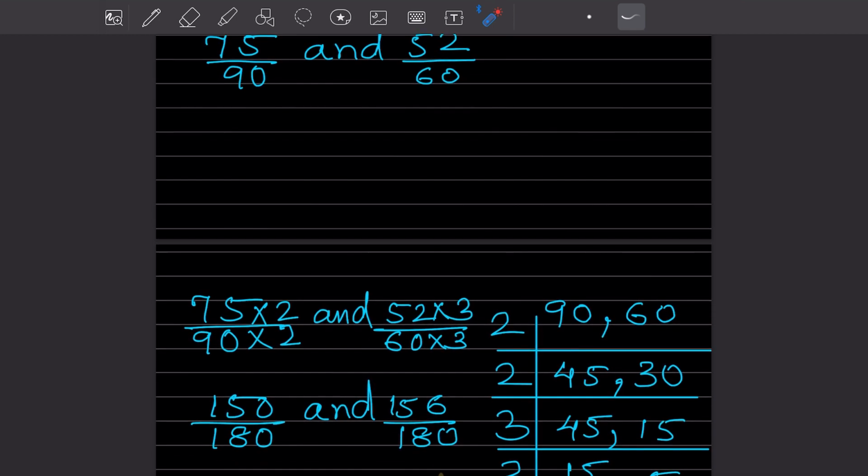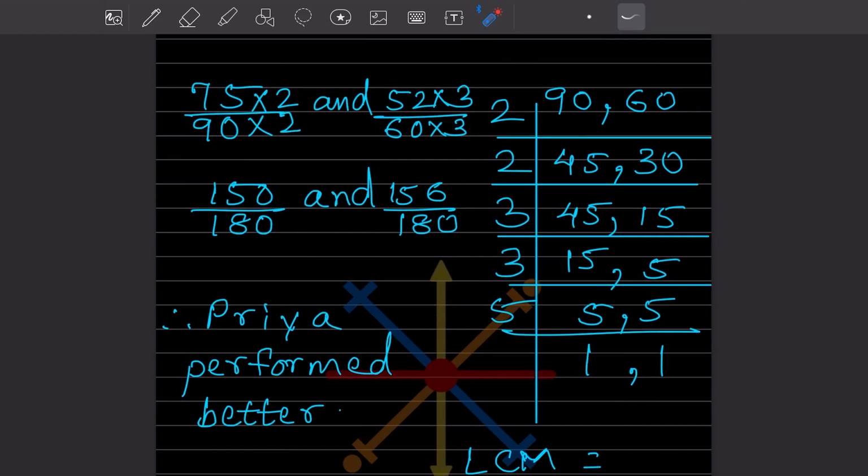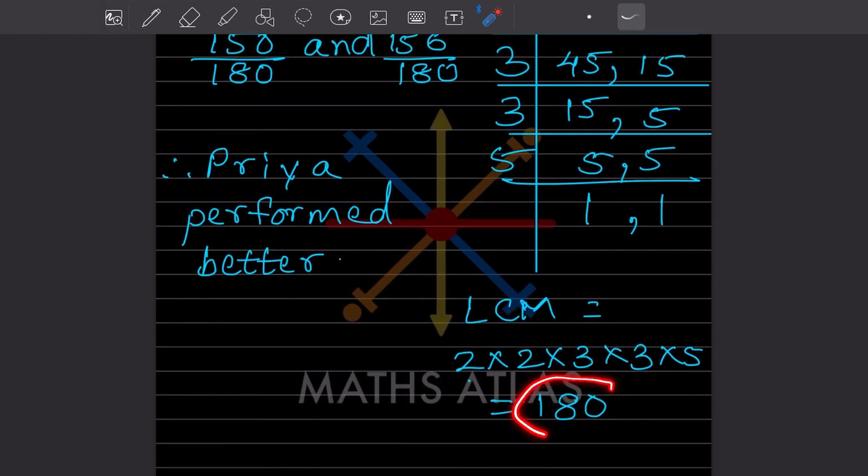Now see here, we can see the denominators are different, so again here also we will take the LCM. When we take the LCM, with 2, 2 45s are 90, 2 30s are 60. Now again, 2 15s are 30. Here it doesn't go with 2, so we'll keep it as it is. Now this doesn't go with 2, we'll go for 3. 3 5s are 15, and this 5 will be as it is because this doesn't go with 3. See, don't jump over to 5. So now 5 ones are 5, and again here 5. So these are the factors which you have to multiply to find the LCM, which is 180.